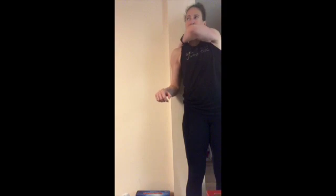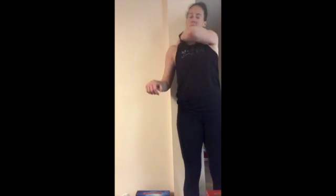Now again, remembering not to hit on any bones or joints, so really be careful with the shoulder blades back there, but you can find all those nice fleshy areas that when you go for a massage, they like to work out. So you can start anywhere you want, and I'm going to put it right at the top part, and I'm going to lean into it, so I'm putting my body weight into it, and I'm just going to hold here. So this is a great way to just let the muscles relax and release.